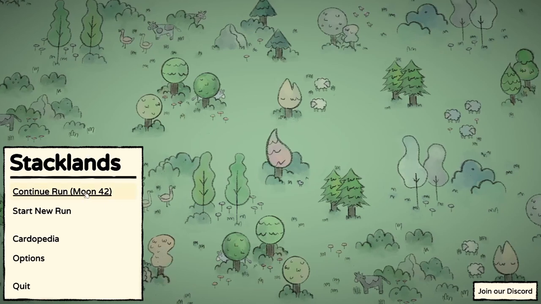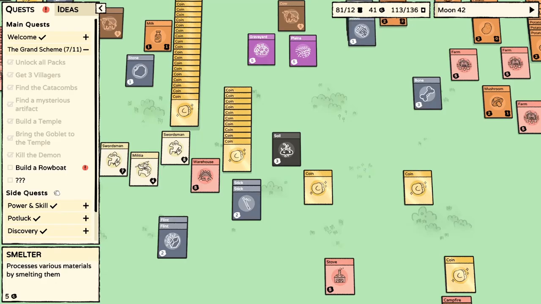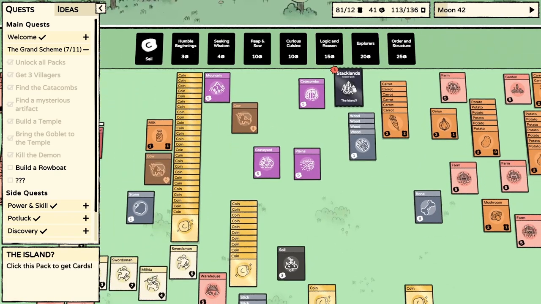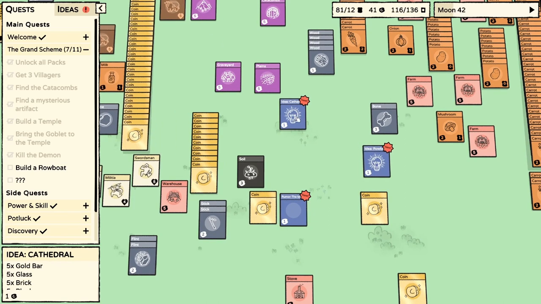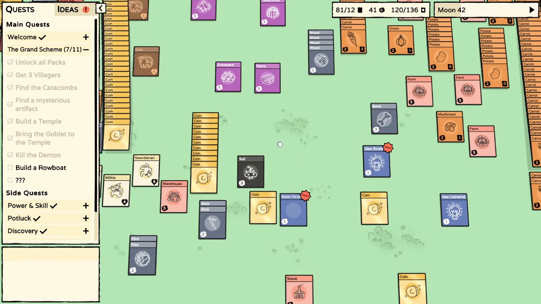So I'm just going to continue my run, because that's what's going to get us to the new content quicker. And we have a new quest, Build a Rowboat. And we have a new booster pack, The Island. The Island. Idea. A cathedral. Oh, interesting. And glass, brick, plank, villager. Wow, that's quite the idea there.